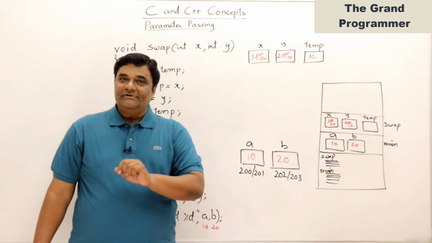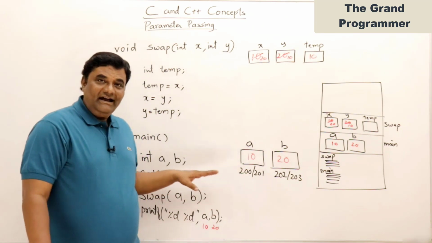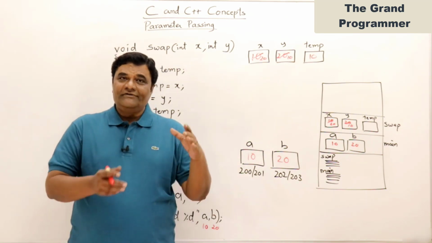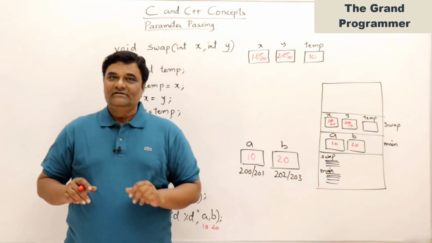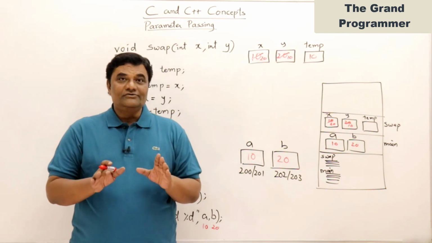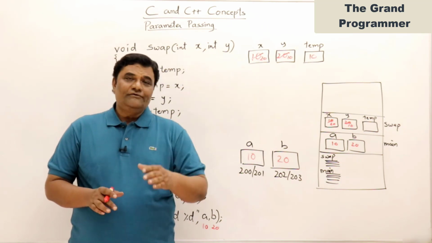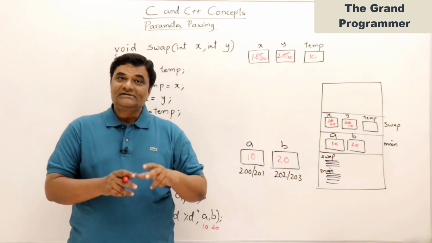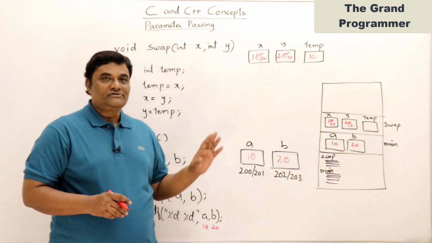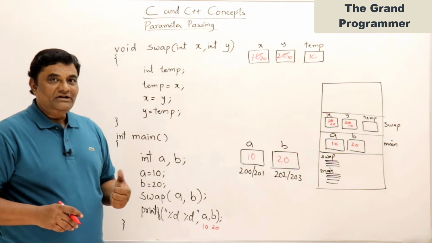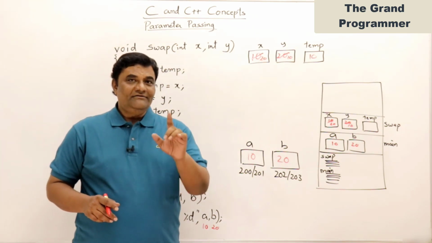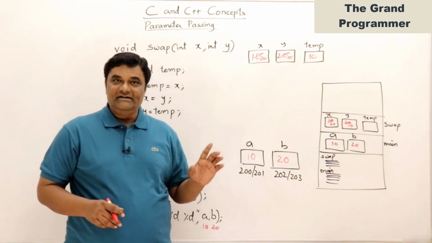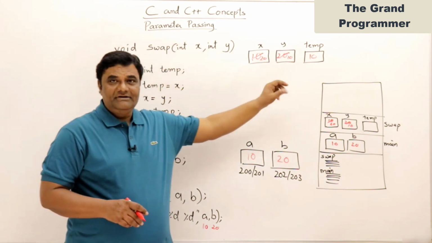So when should you use pass by value? When you don't have to modify actual parameters, you can use pass by value. And you can use pass by value if a function is returning some results. So swap function should not be written using pass by value. In the previous video we saw adding two numbers, so that is suitable for pass by value. But here pass by value is not suitable for swapping two numbers. So anyway, we have learned what is pass by value. In pass by value, actual parameters will not be modified if any changes are done to formal parameters.